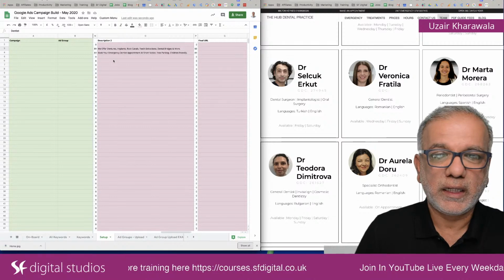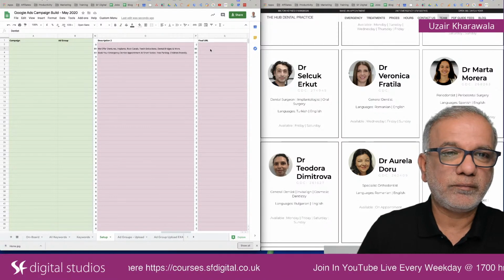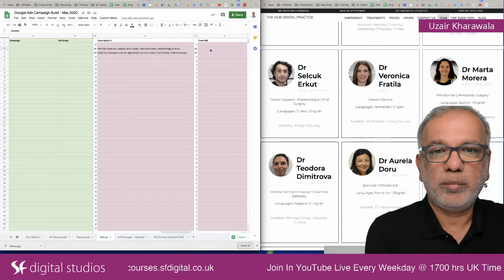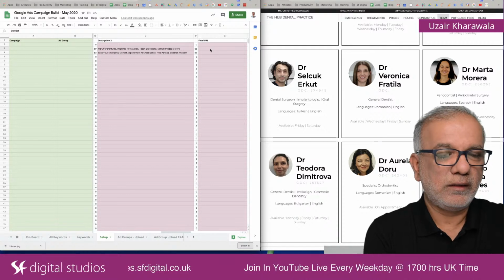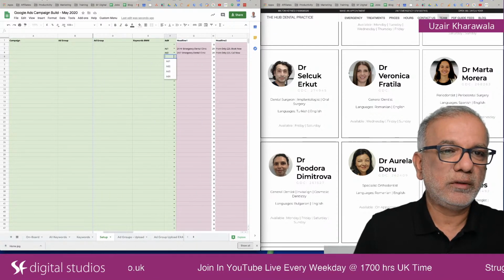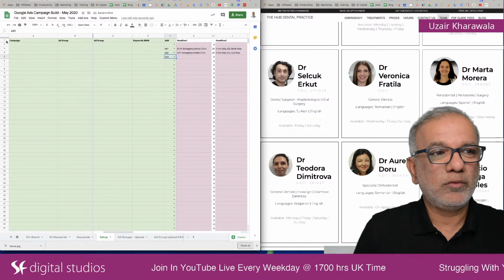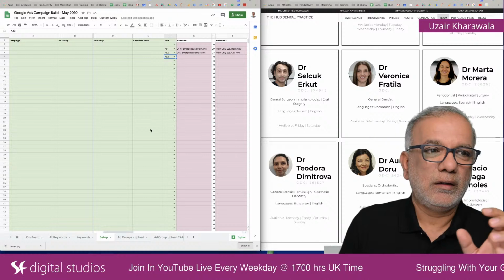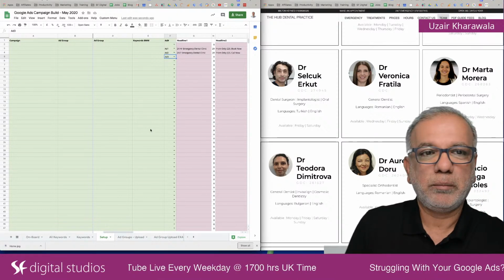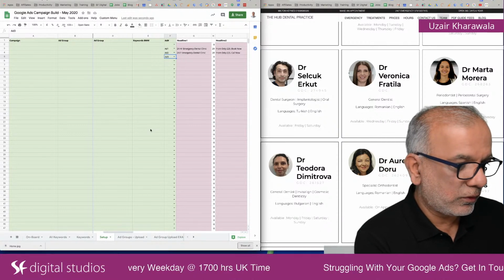So that's how I have written my ad. And obviously you put in the final URL, which is the landing page or the website, and you then carry on making as many variations as you want. Creating a spreadsheet like this is fairly straightforward, and once you have everything in here, we tend to use Google Ads Editor, where you can copy everything in one go and paste it. It is lightning fast and very quick.